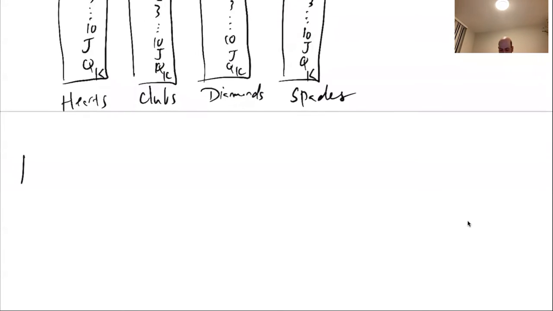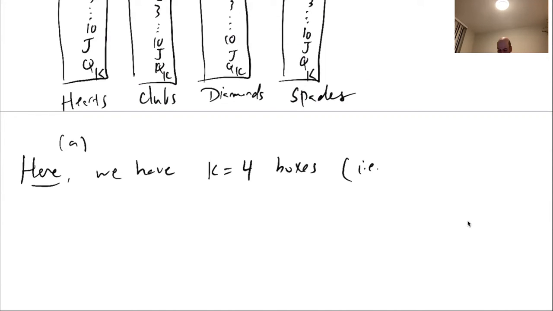So here, in part A, we have k equals 4 boxes or suits.